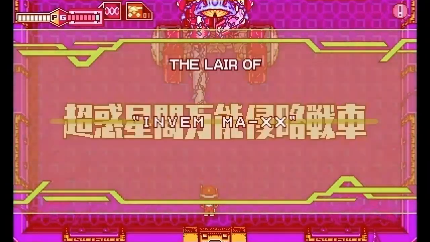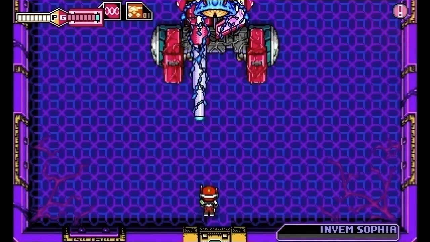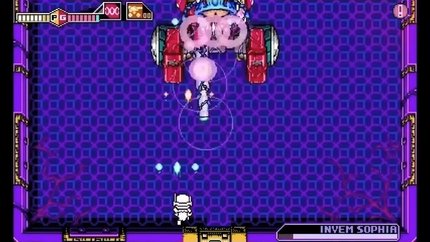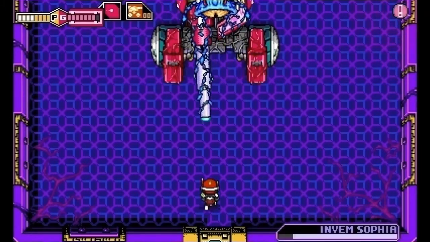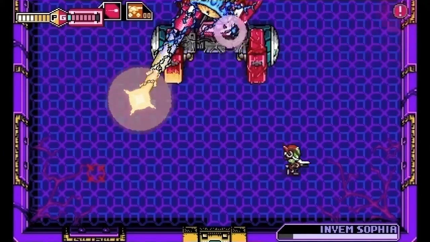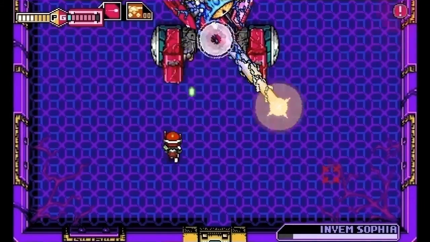Welcome to the lair of Infant Sophia. Try all you might, Jason's arsenal is not enough to take down Sophia III anytime soon, so what you need to do is get the hell out of here. Dodge the cannon shots, and sooner or later Sophia will blast a hole in the door, which is your cue to exit stage left. Or down, because the door is down on the bottom of the screen.